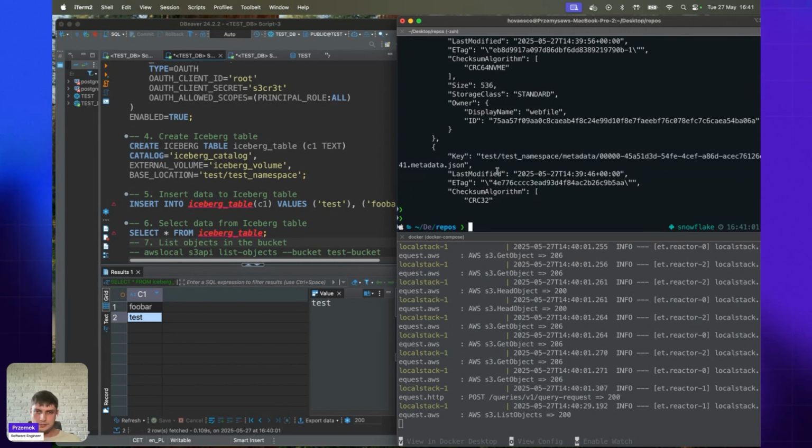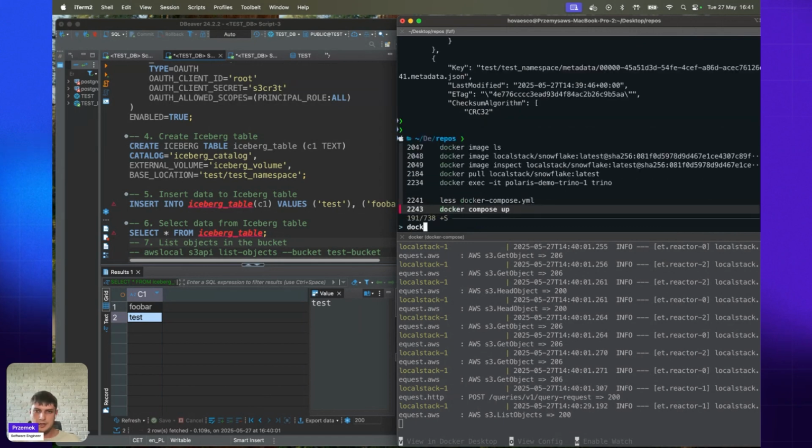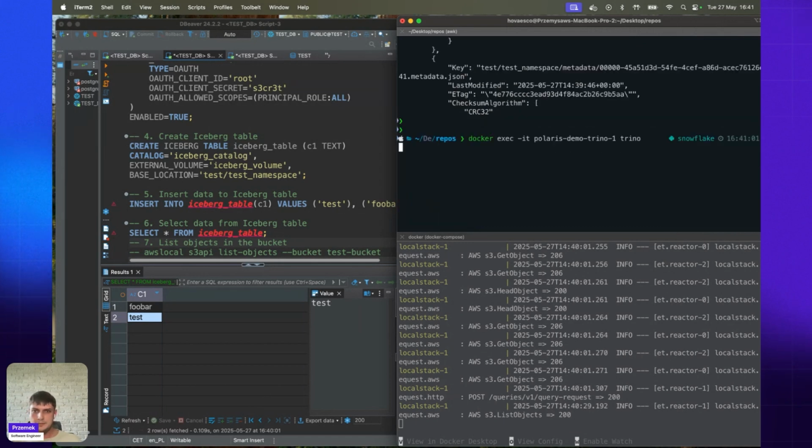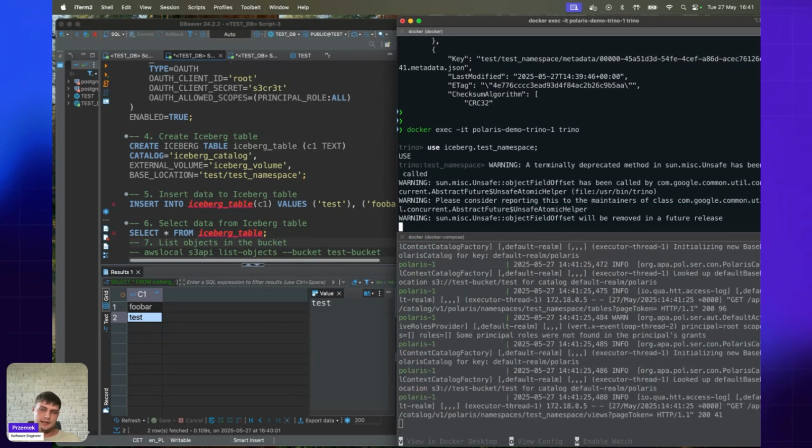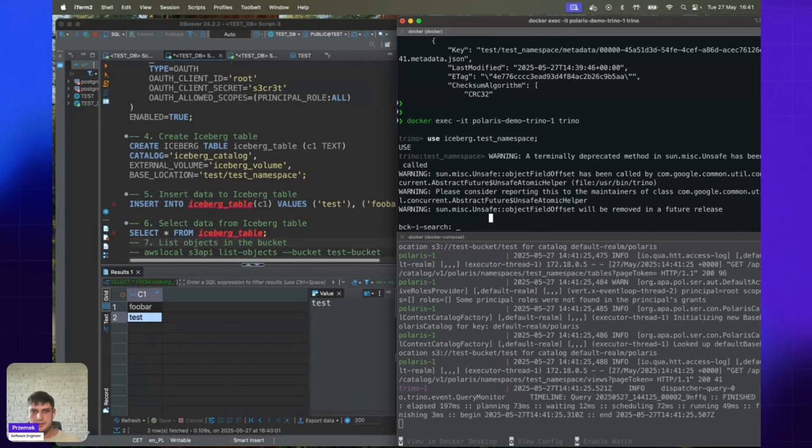So let's right now, as a last step, test the interoperability, whether we can actually query this data from a different engine. So what I will do is run Trino CLI. So I'm using Trino right now. And I'm switching context to use Iceberg catalog and test namespace schema.